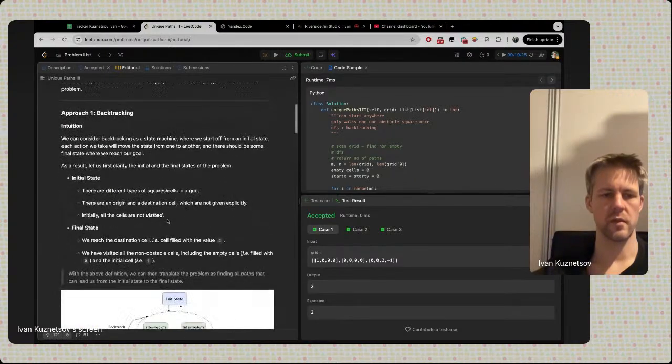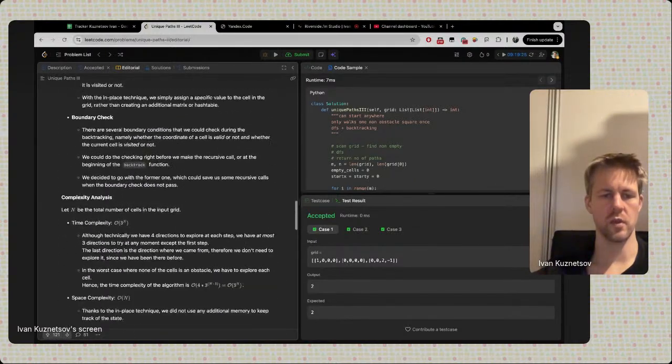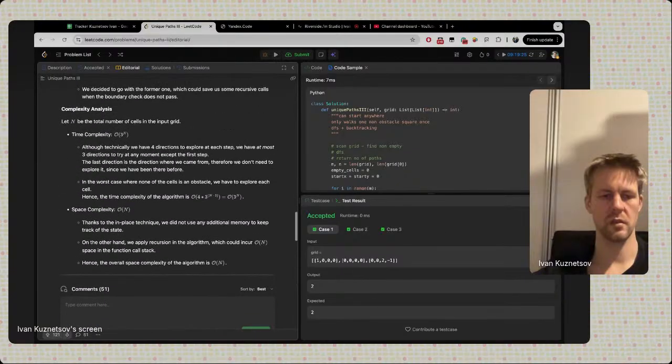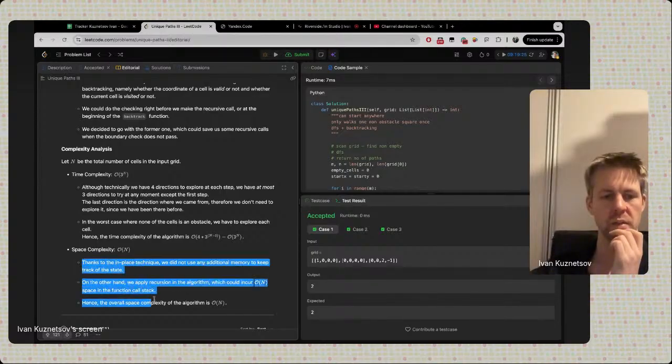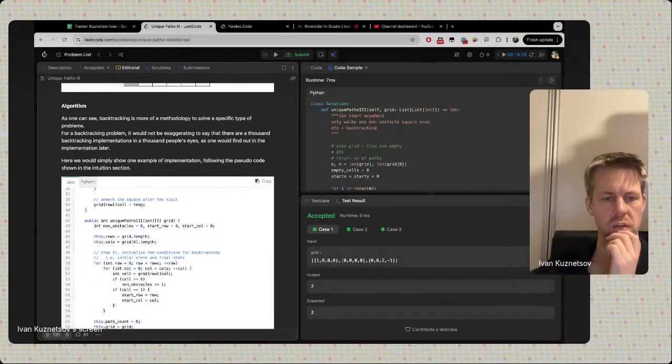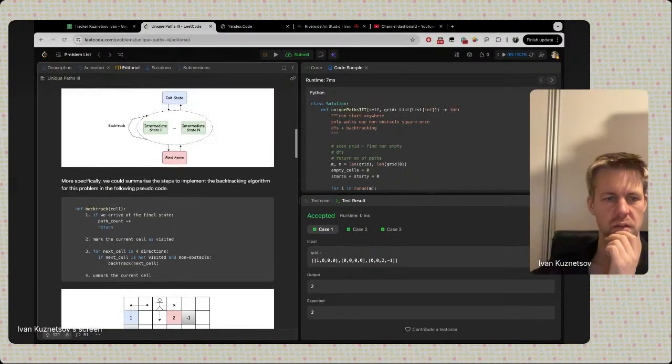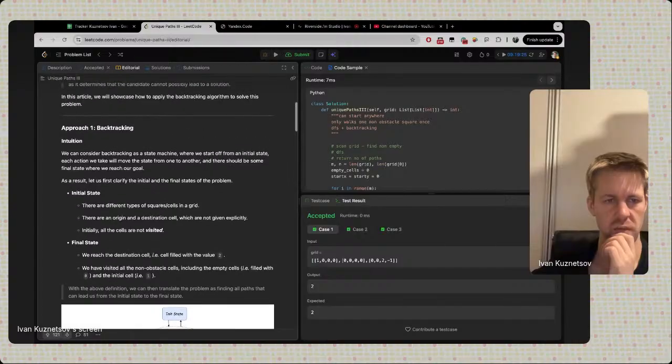So if there is something, backtracking approach 1, okay, and there is just one approach. So yeah, time complexity 3 to the power of n, and total number of cells. I even have calculated this. Oh, in place technique, we don't need. That's interesting. So how are they keeping the state? They're more efficient in keeping the state.